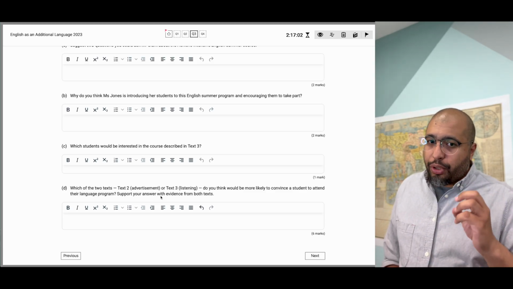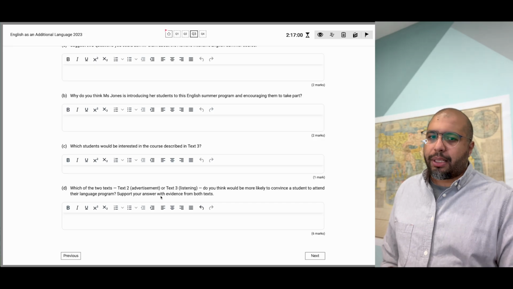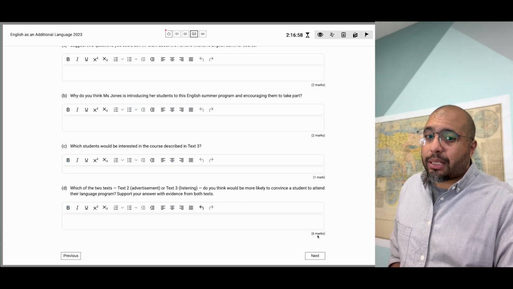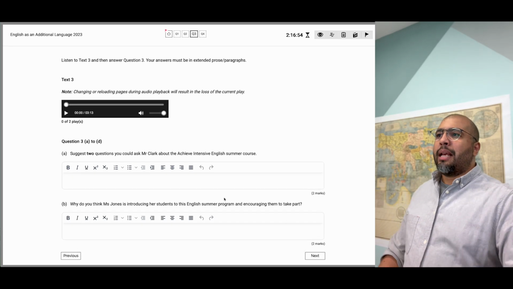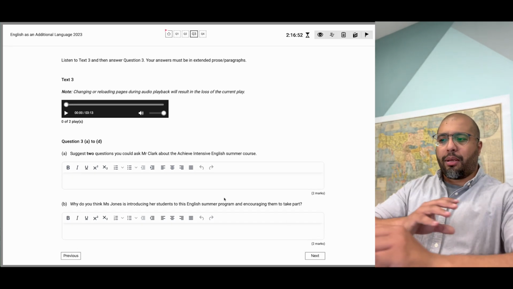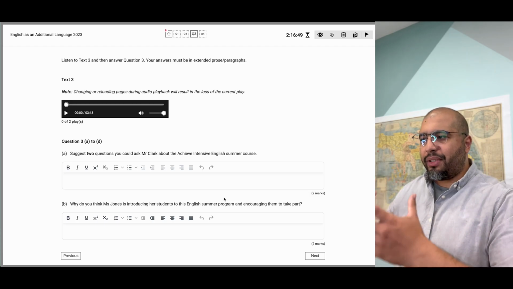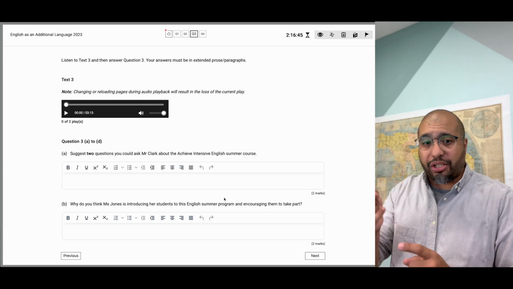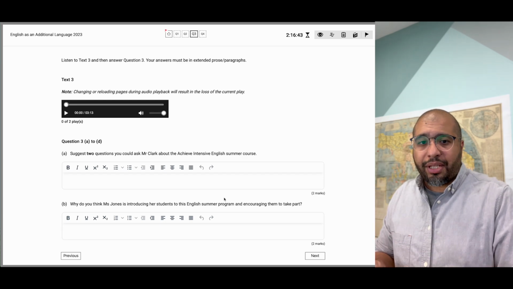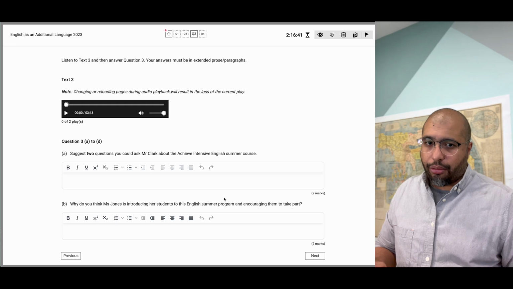This is really, really important, not only because it's a 6 marks question, but it's quite challenging too, because you have to provide evidence from the infographic, which is in question 2, and evidence from the listening text, which is in question 3.